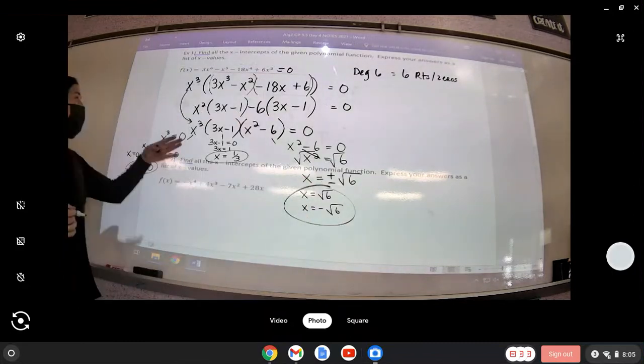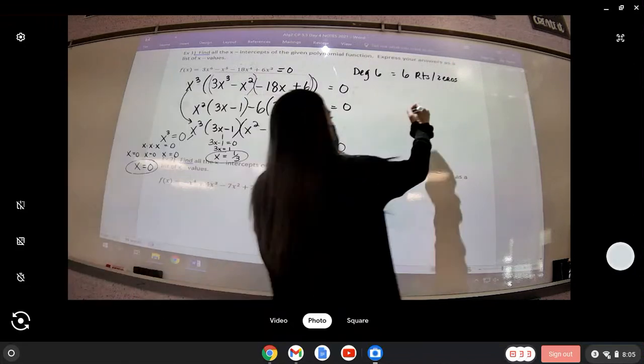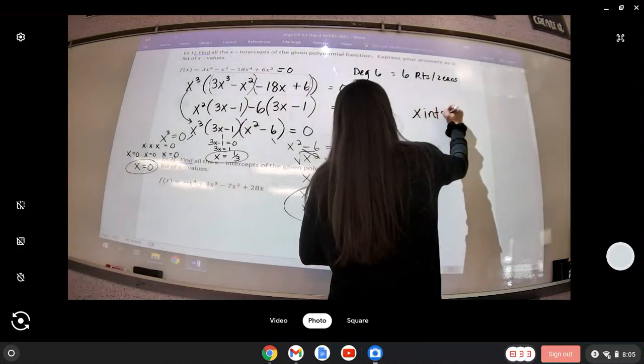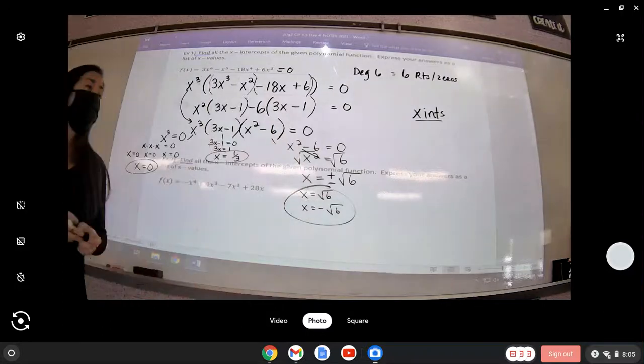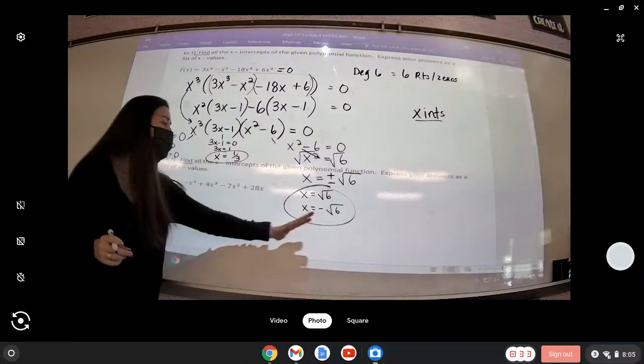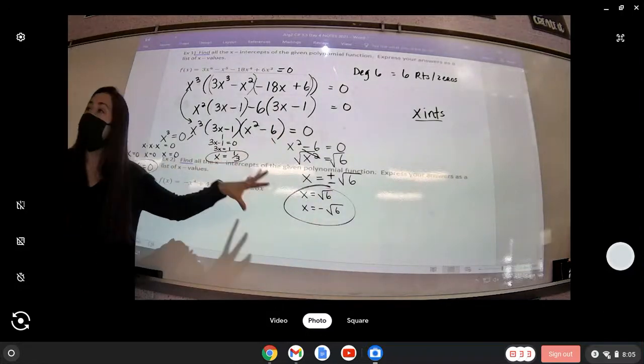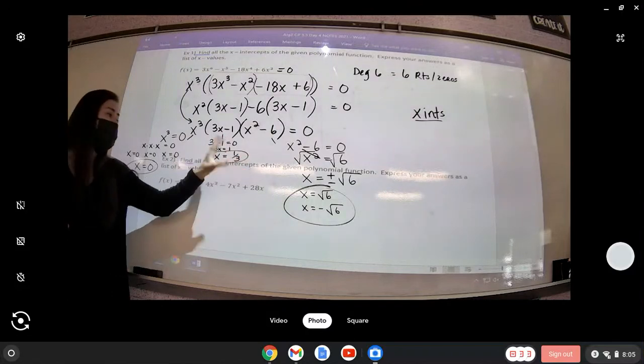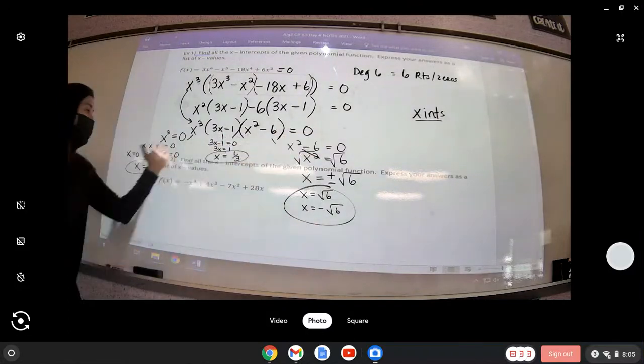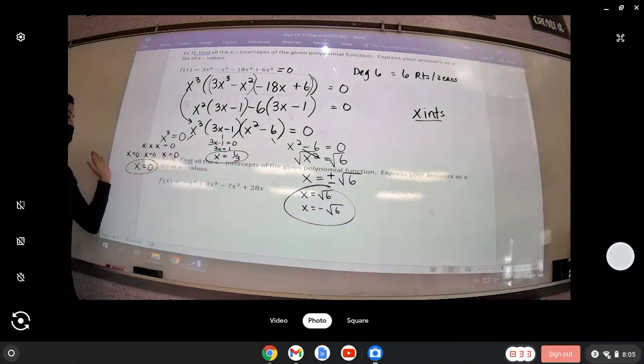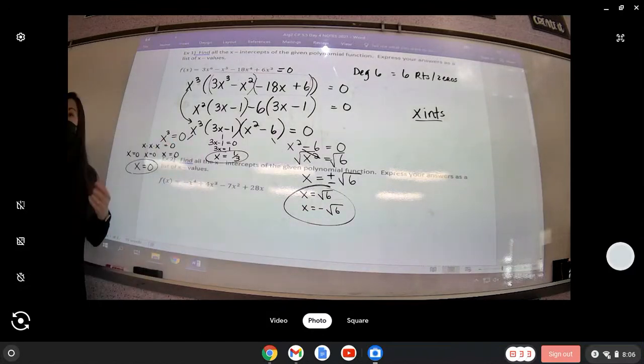So now they asked for the x-intercepts. And they asked you to write them as a list of x values. So all you would do is go through. If you got any imaginary number answers, you just wouldn't list them over there. But guys, we didn't get any imaginary numbers. So all of these are good, guys, and all of these are going to be x-intercepts. So we're just going to list them.